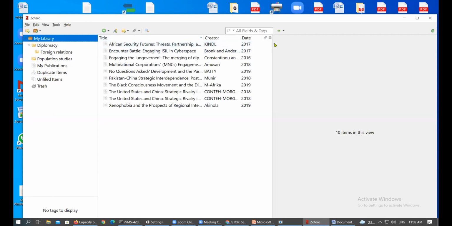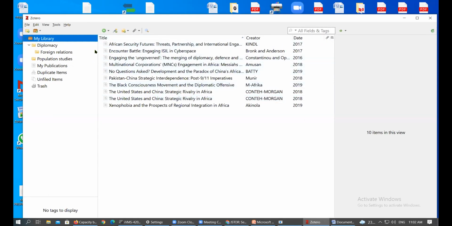Now, in the middle here, it's important to talk about that. The middle panel shows the title, creator, and the date. Creators are like authors, but because of the many changes in the resources available, not everything is authored. These materials are authored, but you could have maps or drawings which are not authored. Therefore, they looked for an embracing name called creator. Creator is like an author in our case. And then we have the date. Some people who download might not see the date here. Just know that you can determine what you want to see here.